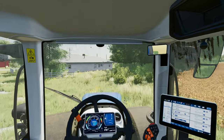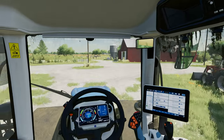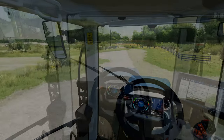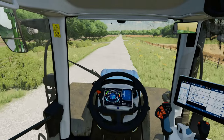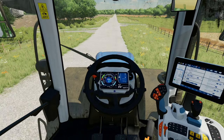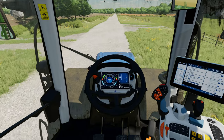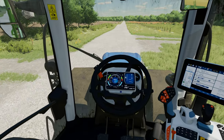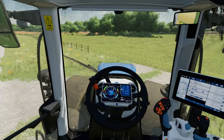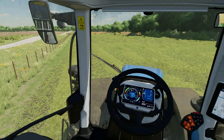Okay, so, as before, let's get back to the field and start our multiple journeys back and forth. Well, here we are, guys. Back at the field again. Oh heck, I've only just realised how little fuel's in this thing. I'm sure we'll be right for the next couple of hours. We'll have to take a trip to the local gas station. But yeah, here we are. Let's get some foraging done.